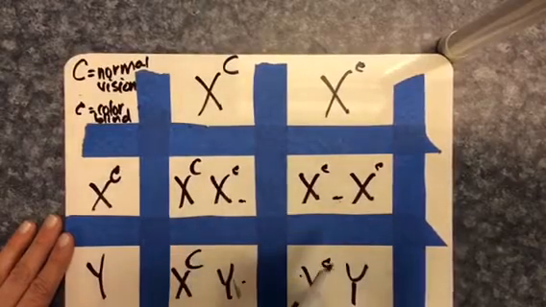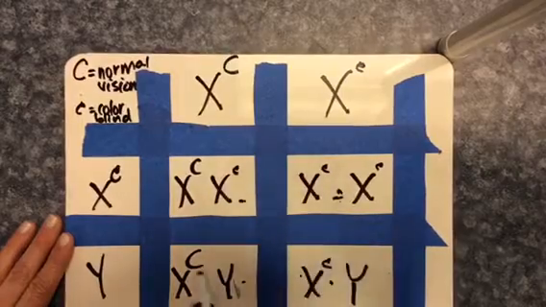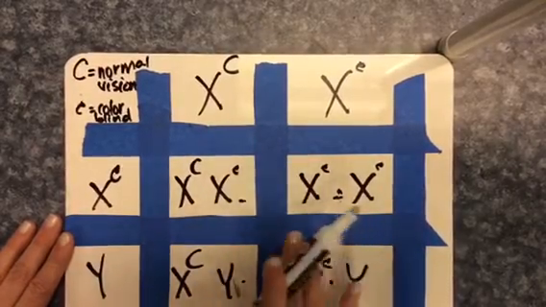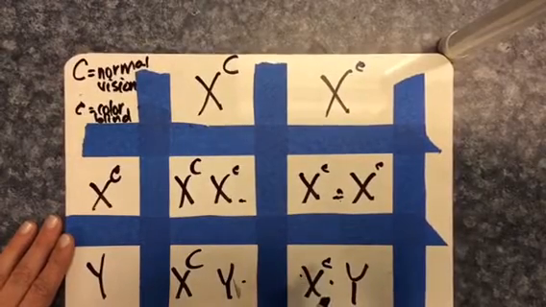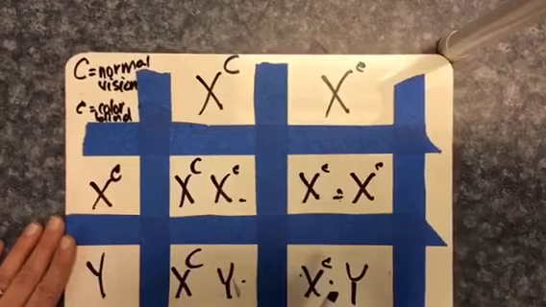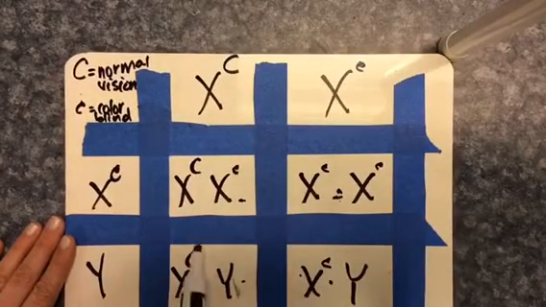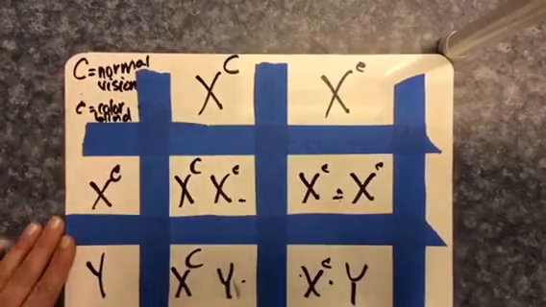So overall, you would say there's a 50% chance of having a child who's colorblind, right? Because 2 of 4. If you were just asking about daughters, it would be 50% as well, just happens to be. If you were just asking about sons, it would be 50%. So you have to read the questions carefully. Sometimes we'll ask you overall probability, in which case you look at all 4. Sometimes we'll just ask you for daughters or just ask you for sons.